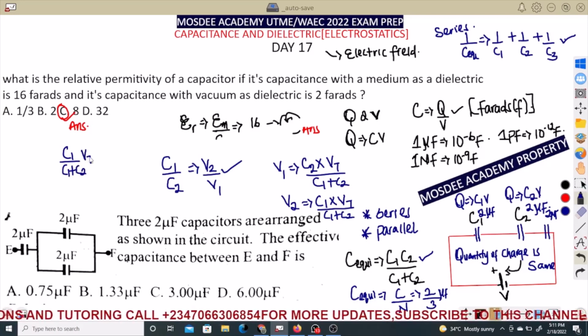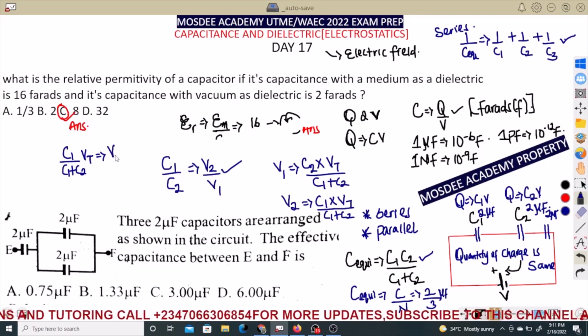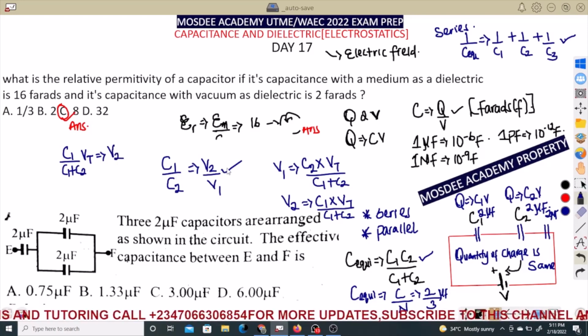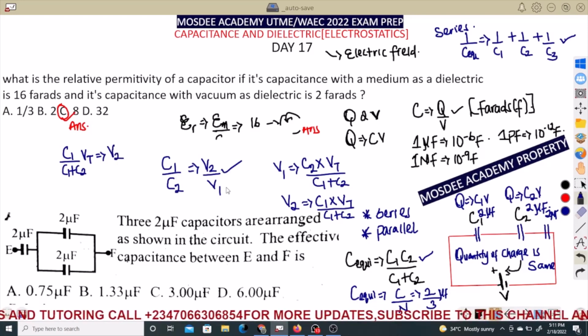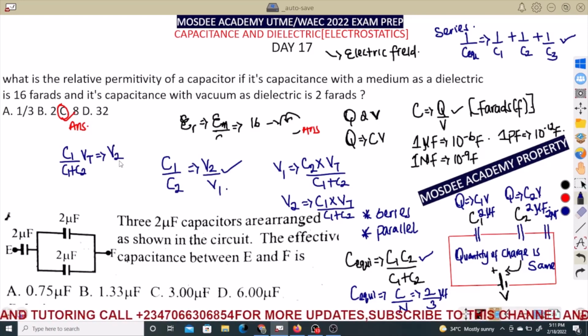So this one is telling you the potential difference. If you have C1, it's telling you the potential difference in the second one. You can see C1 corresponds to V2, C2 corresponds to V1. So if I want to get V1, for the first one, I want to get the amount of PD across this now. It will be equal to, in fact, in A-level classes, we use what we call a simple nodal analysis.